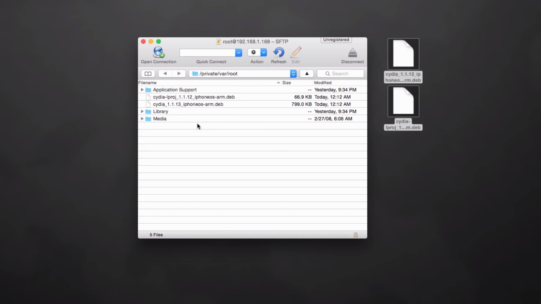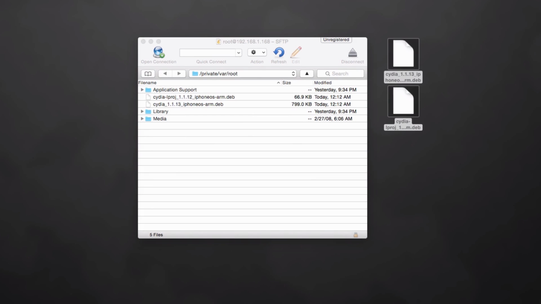A lot of people say to go into media, make a Cydia folder, make an auto install folder, drop those in there. That didn't work that great for me. It's like hit or miss. You have to reboot a bazillion times, and then sometimes it'll work. Sometimes you have to go back in here and do it again. That's not what we want. We wanna do this the first time.